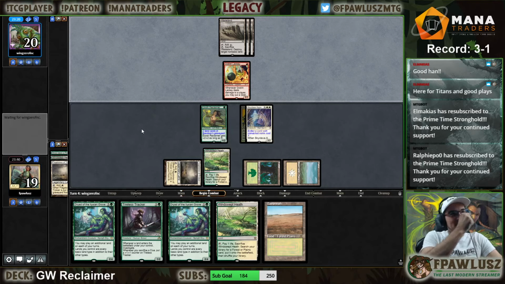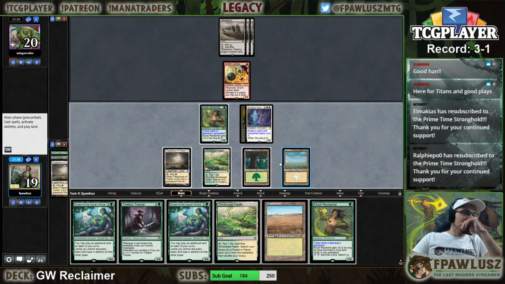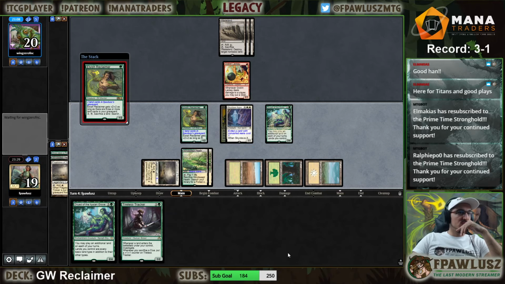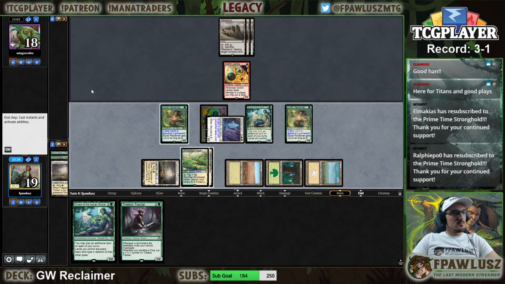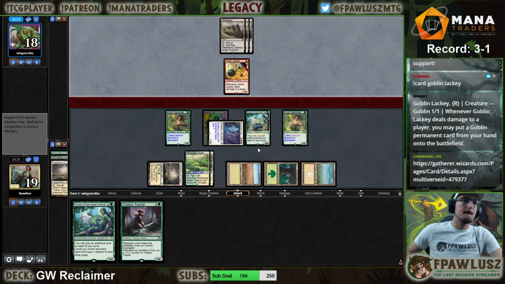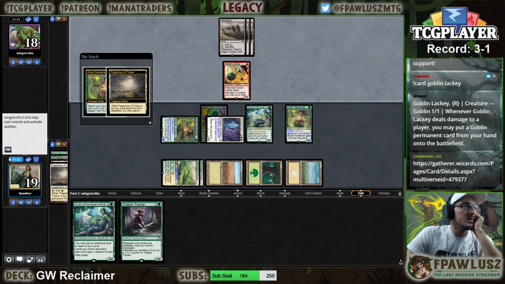Triple Wasteland draw, huh? Triple Wasteland draw in your Goblins deck. Reclaimer is the new Deathrite Shaman that just locks the Goblin lackeys. Yeah, let's do this. Nice lackey. If they want to waste me here, I encourage them to. If you want to waste my Winds of Heat, go ahead.